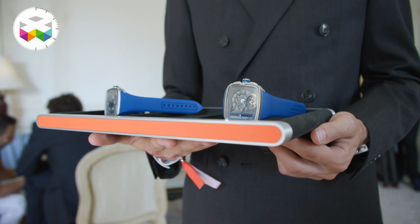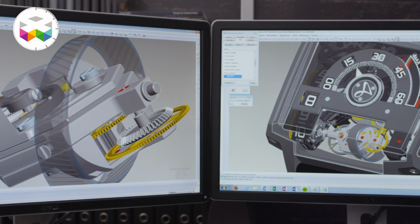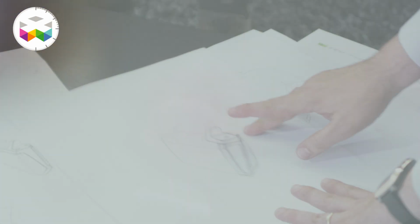Yeah, so the brand has been around for about 18 years. It's been somewhat dormant in the past couple of years, and now we've tried to awaken it again, and that's what we're launching or celebrating now during Geneva Watch Days. Yes, for us it was very important to keep this DNA alive, to really figure out what it means to have an Hautlence, or what an Hautlence needs to be an Hautlence, and that's what we worked on to get to these two products.